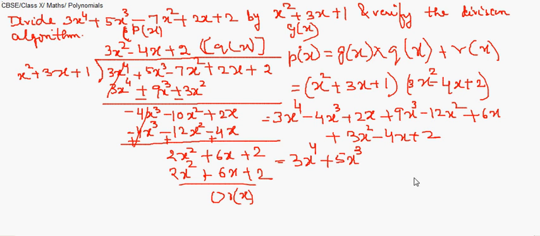You can take another step by collecting the like terms, then square. So minus 12x square plus 3x square, that is minus 12x square plus 2x square, and there is one more I left maybe, this is minus 10 plus 3, minus 7x square. You can always keep an eye, because this is one thing which you have to prove, right? So I could see that there was some mistake on my part, so I can now locate that mistake. Herein I left this 2. So 7x square, and where is this x part? It's 6x minus 4x, that is 2x and plus 2. So we proved the division algorithm in this question.